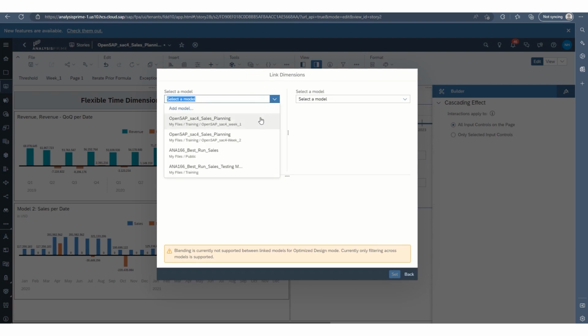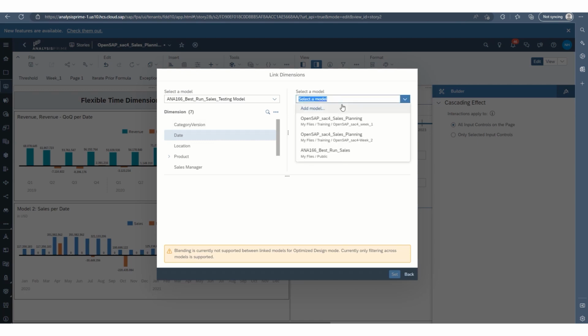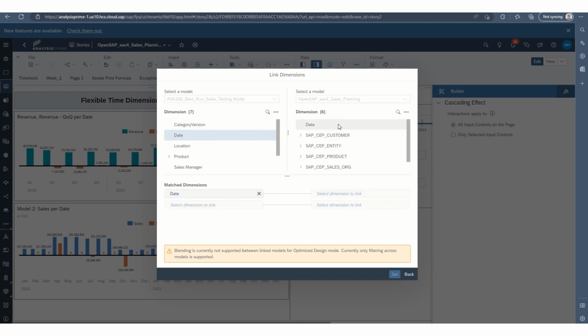We'll select the first model that we have, and that's this one here, and we'll select Date. And the second model we'll identify and select Date as well. So now we have each model from each chart along with their date dimension. And we'll set that.